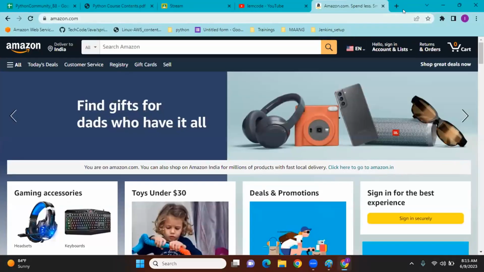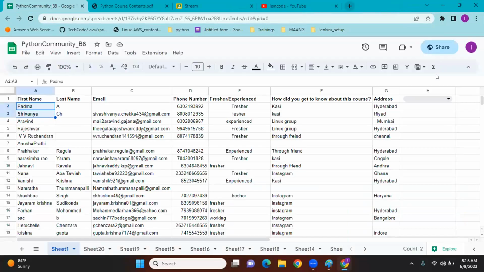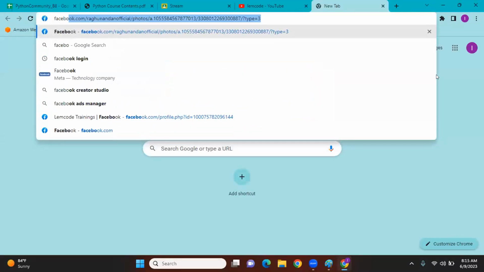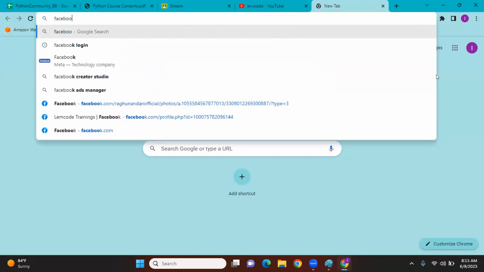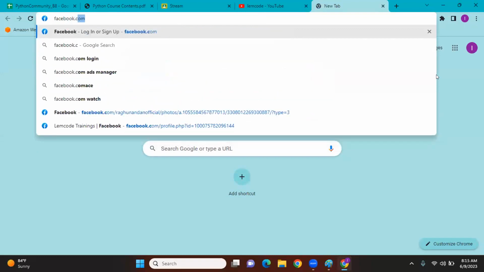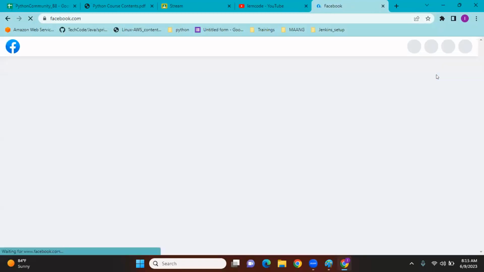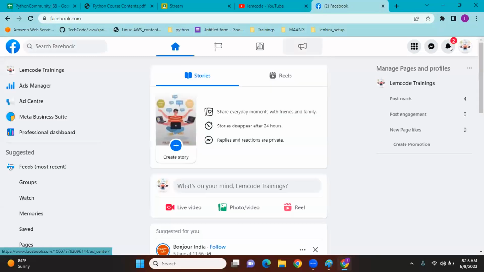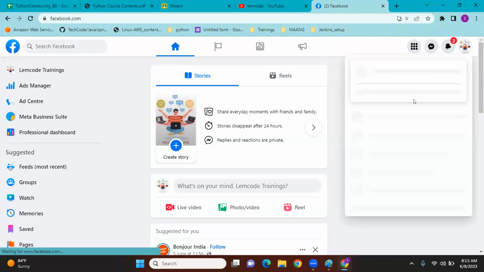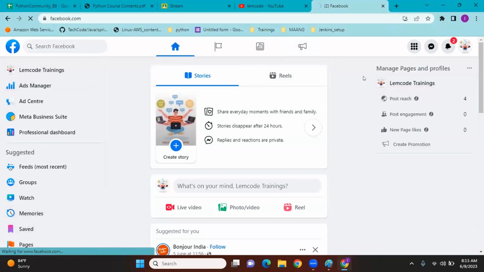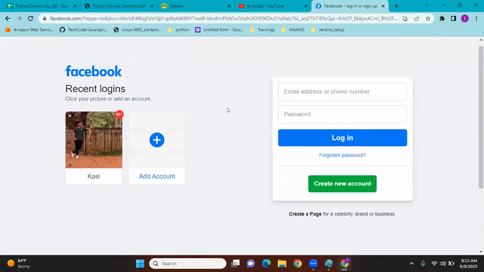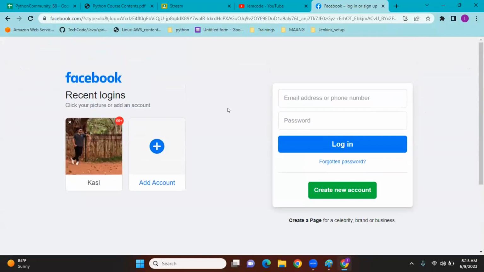Let me go to Facebook. I don't have Facebook. I mean, I actually have it. I'm just saying that I don't have Facebook. Just assume. What will Facebook first ask us? Hey, if you're new to this system, just create an account using this form. Let me sign out here. So if you see here, this is the first Facebook page that you can see. And this page also is developed by some programming languages and some UI languages only.